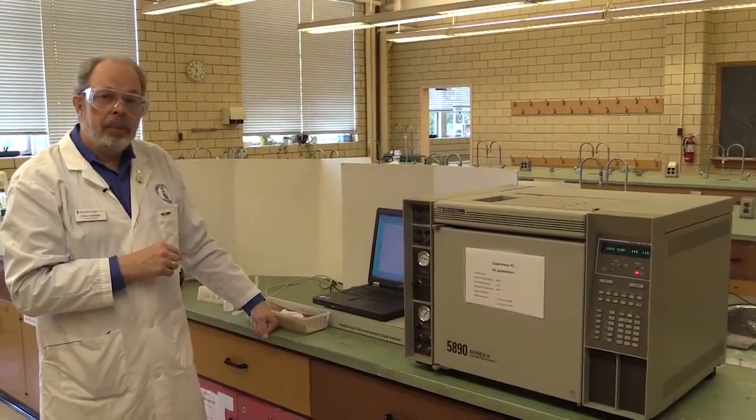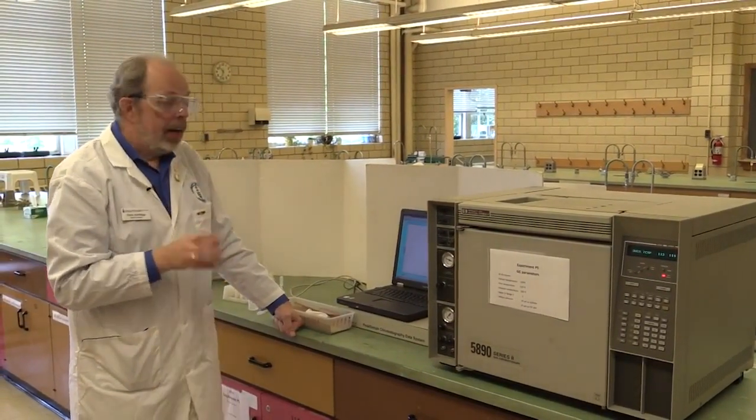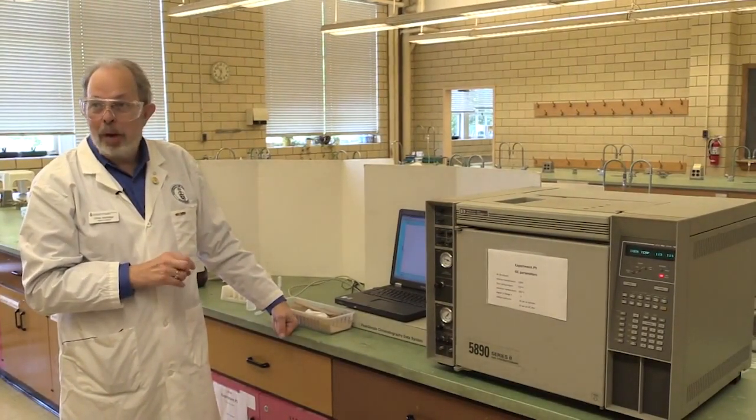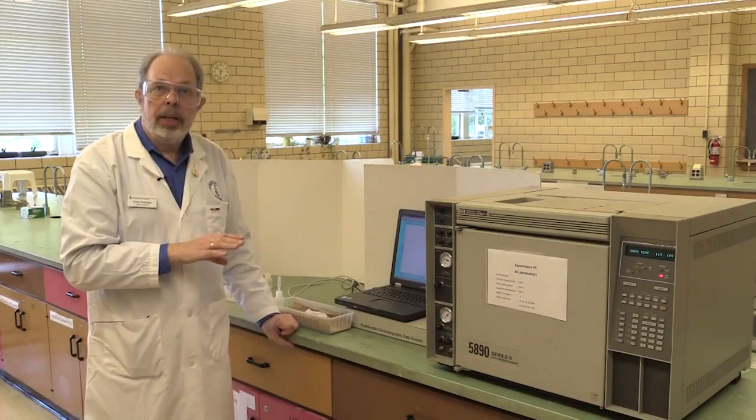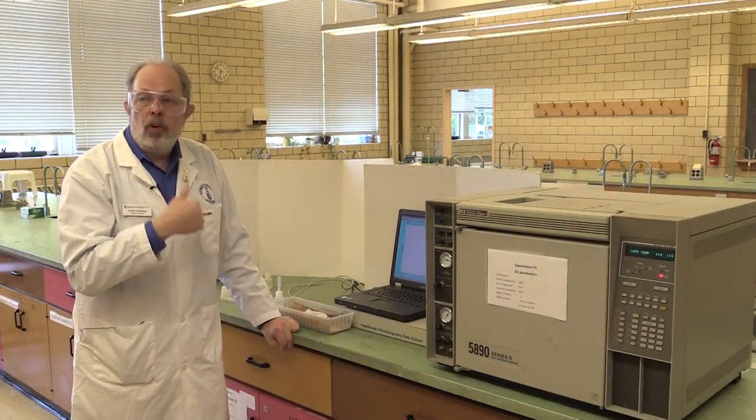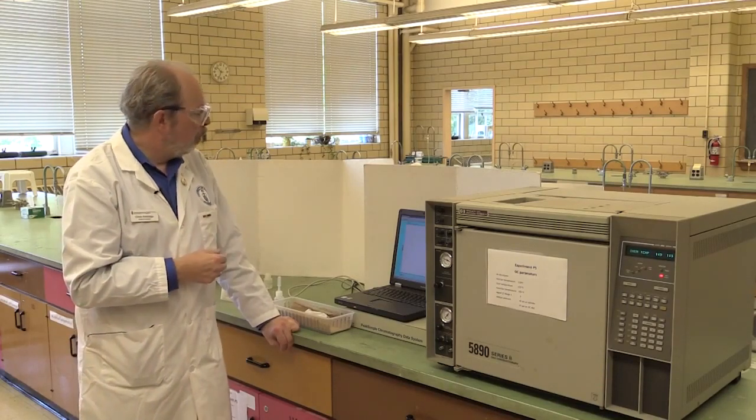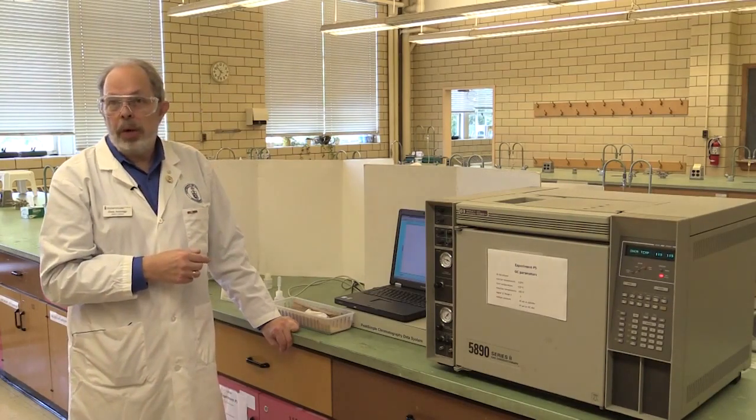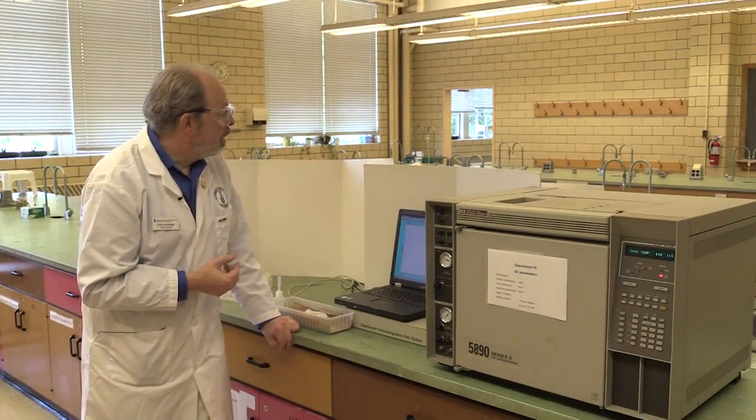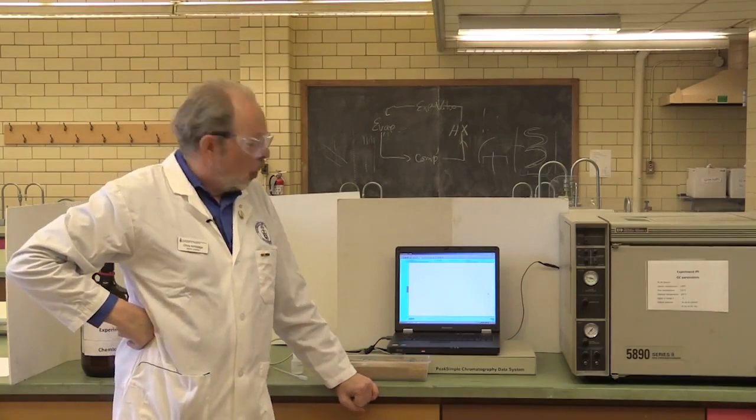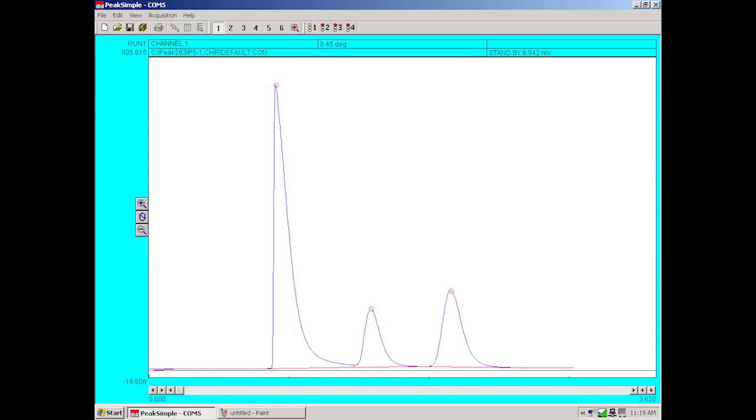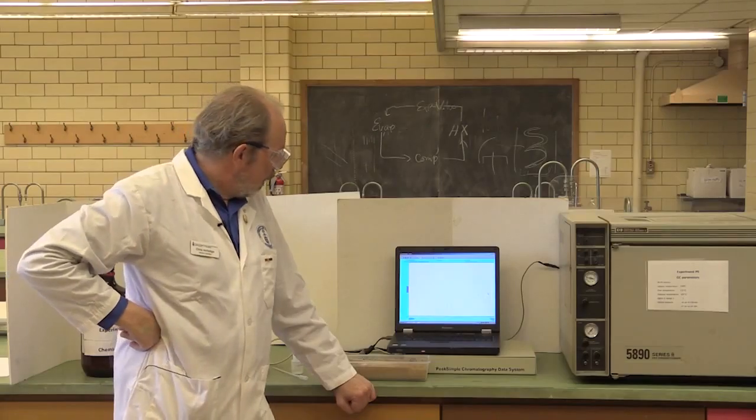All right, it is actually developing here on the screen. It may be a little difficult to see. I know from doing this many times that the first peak is going to come out at 0.8 of a minute. And we're at 0.35 of a minute. So when this comes out, eventually the instrument will time stamp each peak for the maximum height of a peak. The first one's about 0.8 with the setup as I've got it here. The next one's just over one minute. And the third one is just over two minutes. 0.7 of a minute. We're working on it here. And here we have the first peak coming out. And the second one will be coming out shortly. I realize that this is not going to be terribly easy to see on the screen, on camera. So we will insert some photographs of what these things should be.